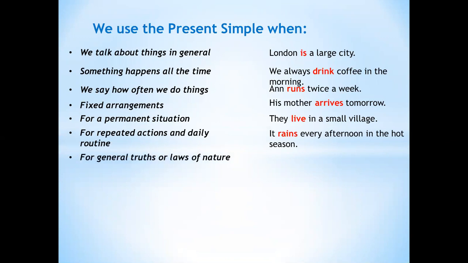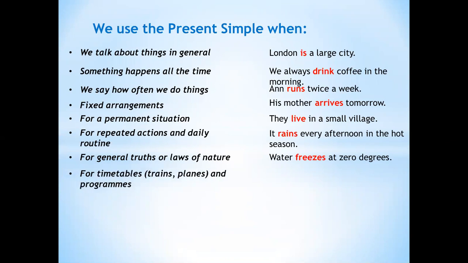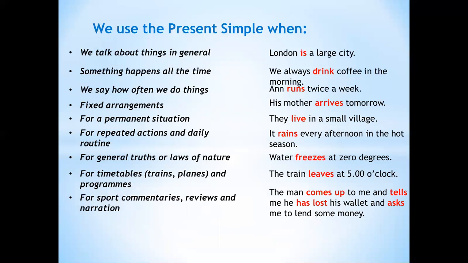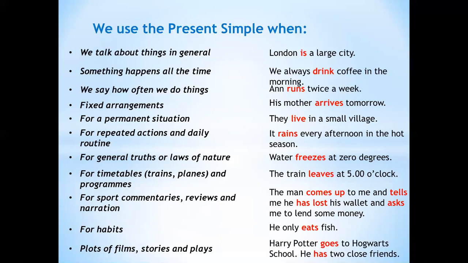We use present simple for general truths or laws of nature. Water freezes at 0 degrees. For timetables and programs, for example, the train leaves at 5 o'clock. For sports commentaries, reviews, and narrations: the man comes up to me and tells me he has lost his wallet and asks me to lend some money. For habits, and for plots of films, stories, and plays. For example, Harry Potter goes to Hogwarts School. He has two close friends.